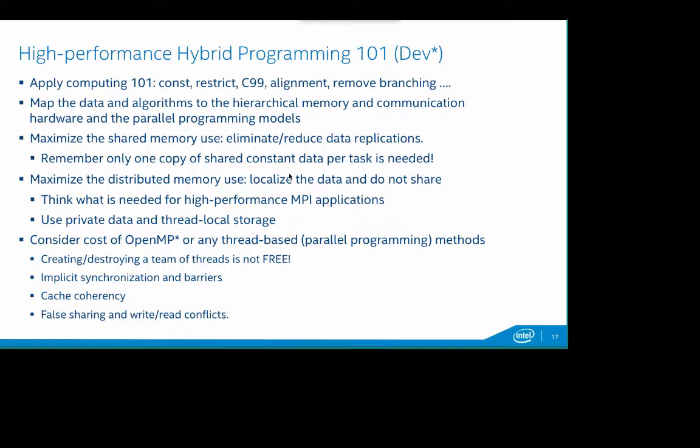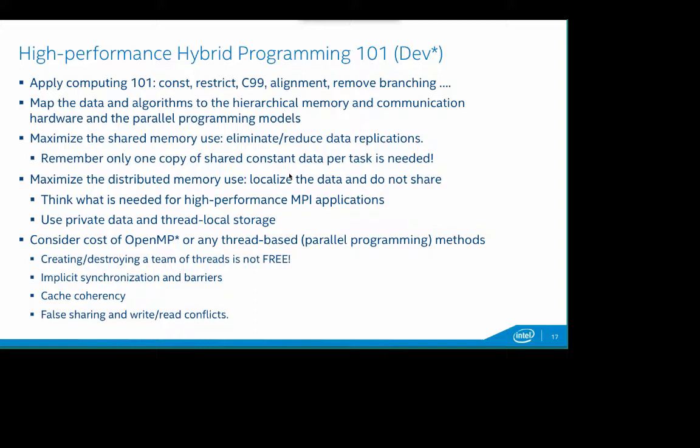Meaning, MPI has a very great property: because nobody knows what you own in the process, data is well protected and very localized to the MPI task. The memory is allocated within the process and we own it and we can optimize it. Very often when we do OpenMP, we forget that and it doesn't matter anymore. So even though we are going to maximally use the shared memory, we also have to think about the aspect of memory distribution. We want to make sure that data is evenly distributed so that no particular part is exhausted.